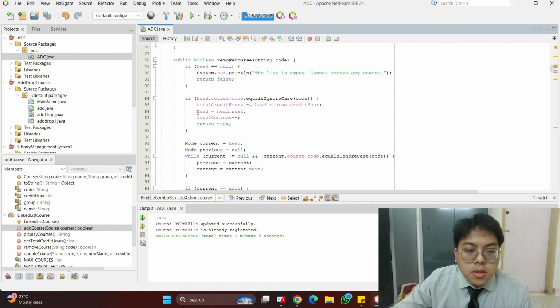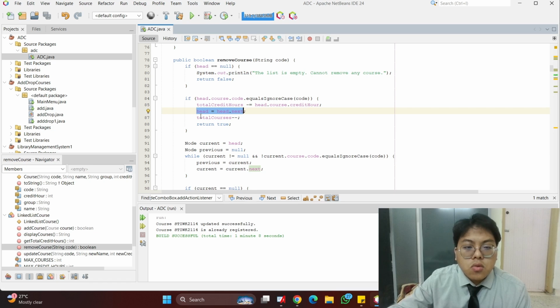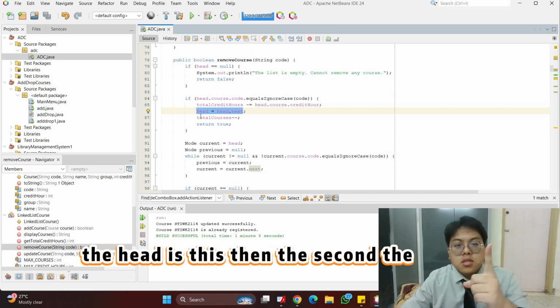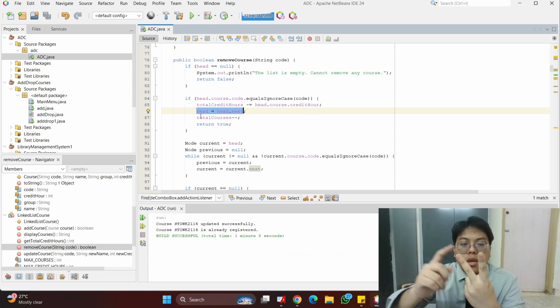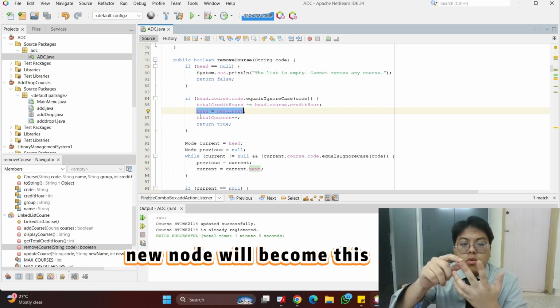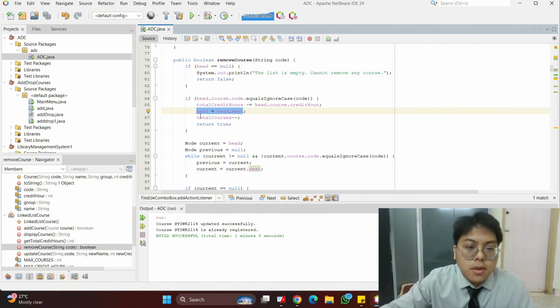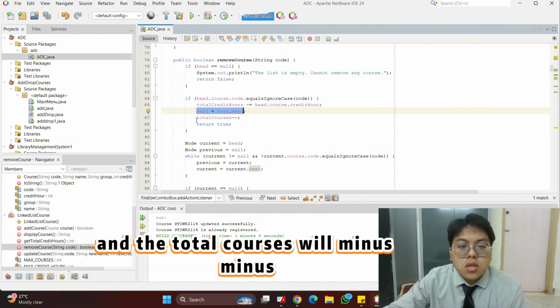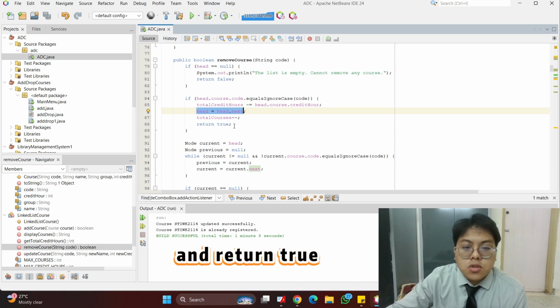So the head will become its next node, which means the head is this, then the second one is head dot next, and the head is removed, and the head node will become the second node. And the total courses will minus 1 and return true.